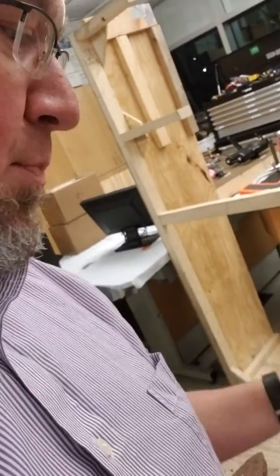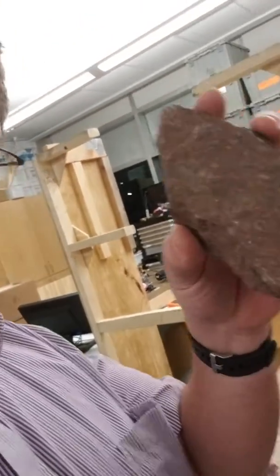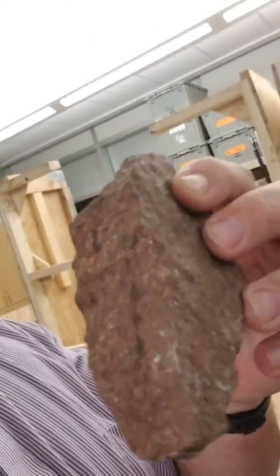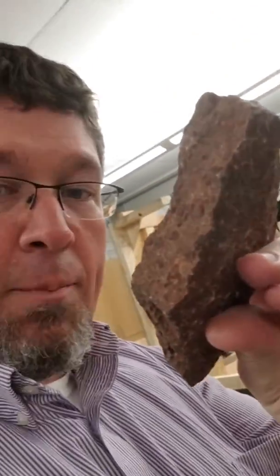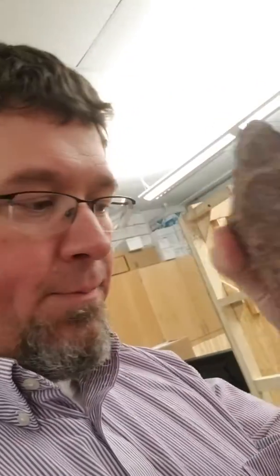Okay. So this one is blasted out of the top of it. Okay. This one right here, this reddish one, this is called rhyolite. I found this in the Upper Peninsula of Michigan, up by Copper Harbor. And what this is, is called an igneous rock, but it's called an extrusive igneous rock because it was made after it was ejected onto the surface. So this was formed from lava. All right? And this has got red in it because it's got iron. And that iron makes it turn red.